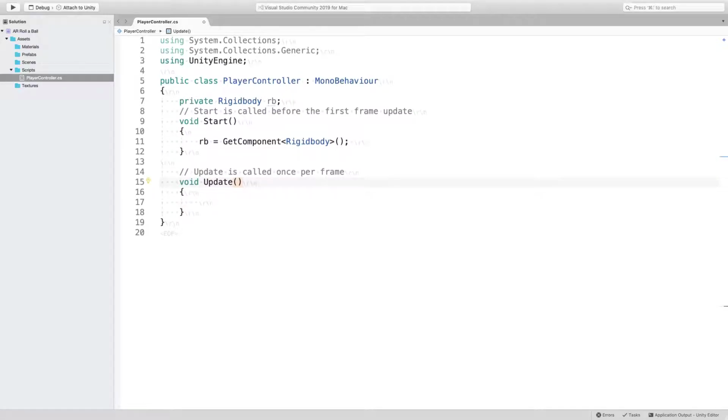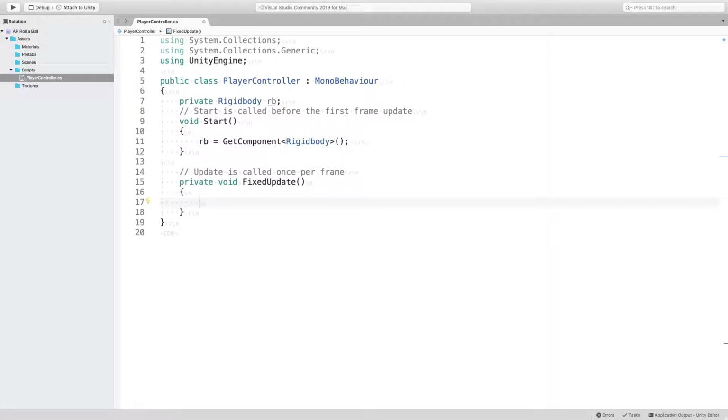Okay. Next, we are going to get rid of the Update. We don't need it. So Update is called every frame before the frame is drawn. There's another thing called FixedUpdate. So let's say private void FixedUpdate. And this is slightly different. It is called before any physics calculation is created. And since what we're doing here is calculating and applying physics forces, we're not dealing with the frame buffer. We want to use FixedUpdate rather than Update because it gives us better, less jittery results, and isn't slowed down by the frame buffer.